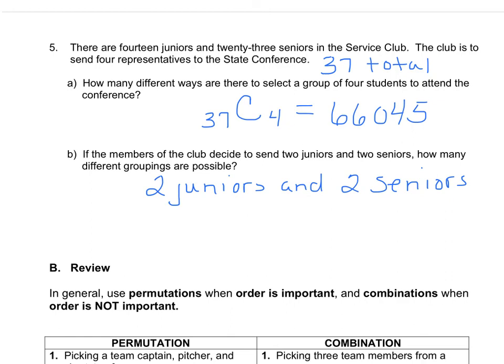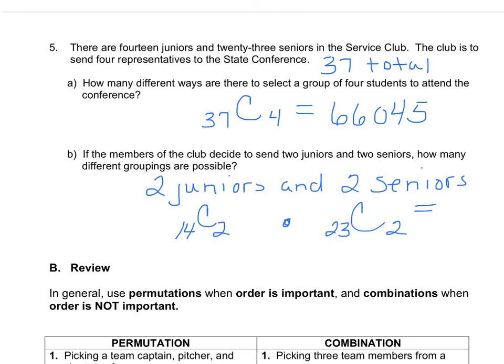So, how many juniors do I have? 14. And it doesn't matter which junior I pick first or second because I'm just picking them to form a group. So it's a combination of 14 things taken 2 at a time. And means to multiply. A combination of, how many seniors do I have? I have 23 and I'm taking 2 at a time. All right, I'm going to need to put that in the calculator. And you can put that in the calculator all at one time.